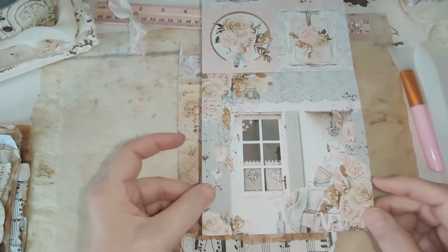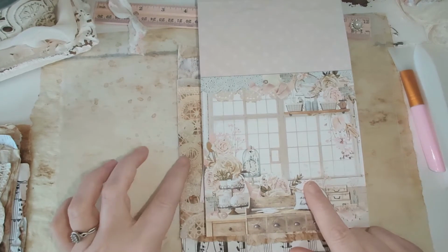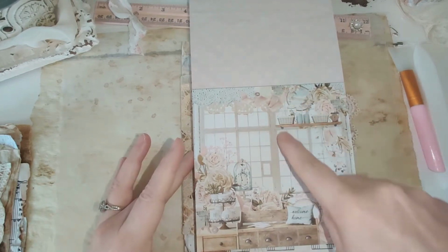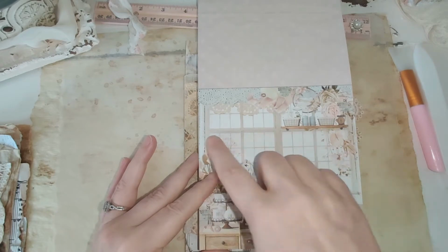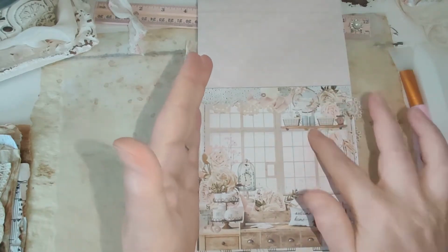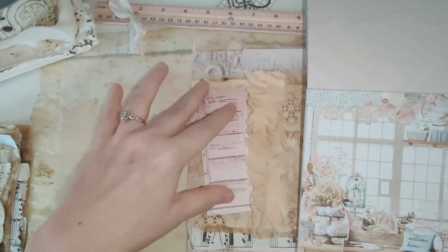I had taken apart, that's one page, and then there's this page. And this is the one I will be including on the front cover. I've taken it out because I've been working with this page. And I cut it in three pieces, so I was able to get a belly band out of it, and you'll see that in a minute. I was able to get a suitcase tuck, and then this part right here would be the front cover, okay? So that'll be tucked into this pocket right here.